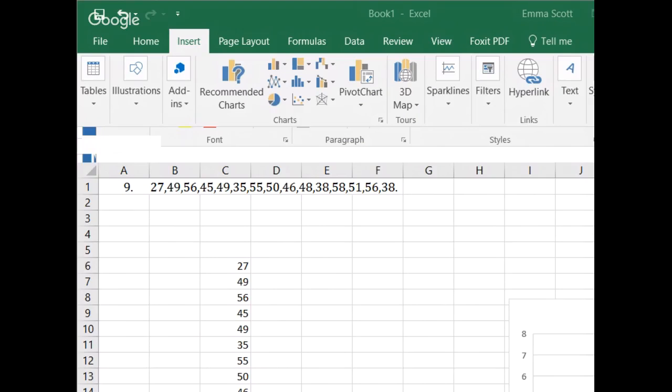It says, what will you need to check? Yep, if it's normally distributed. Because otherwise, if it were skewed with such a small sample size of 15, we couldn't do anything with it. We couldn't do a z-test because it has to be 30 or just a really large sample size.